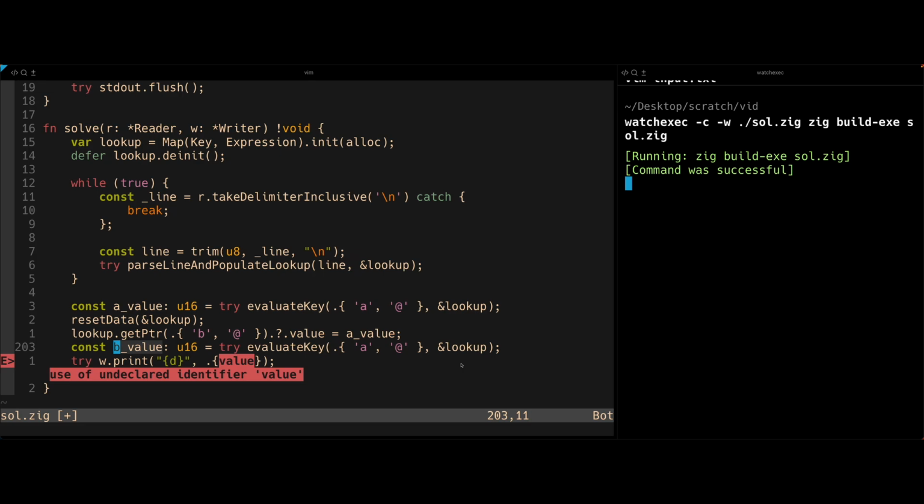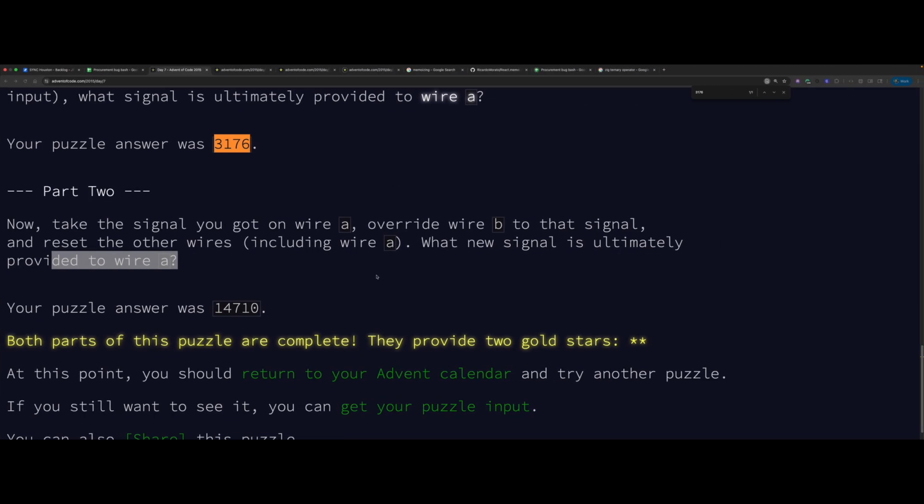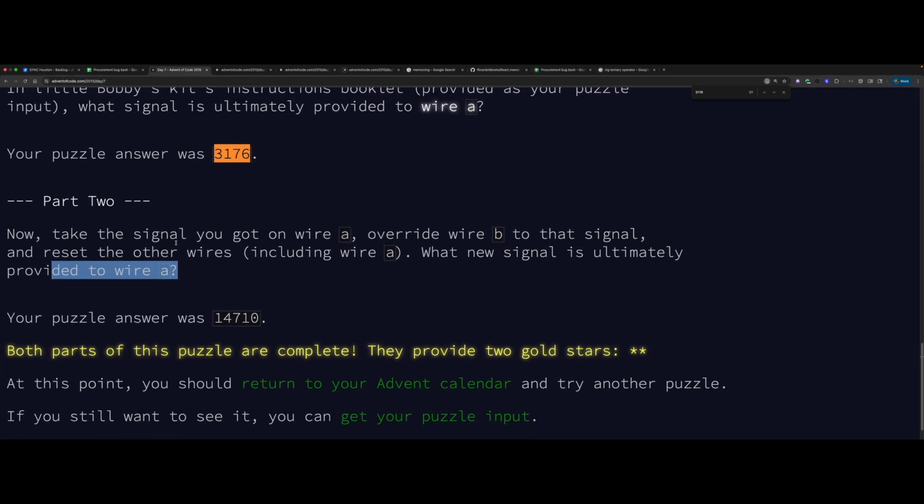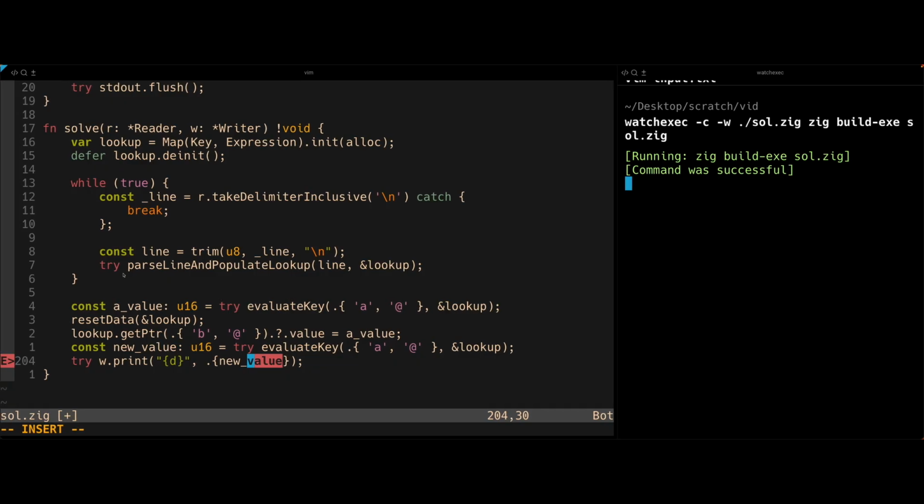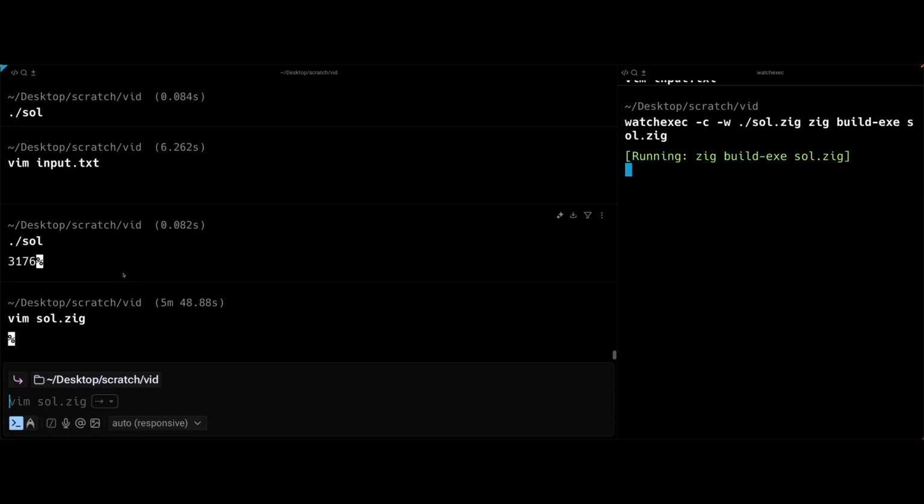Oh my God, I'm jinxing myself pretty bad, but I think this is correct. Let me just double check. Override the signal in the B wire. We've done that. Reset the data in the other wires. Done that. What is the new signal that is ultimately provided to wire A? Okay, yeah, I'm right. So this should be correct, guys.